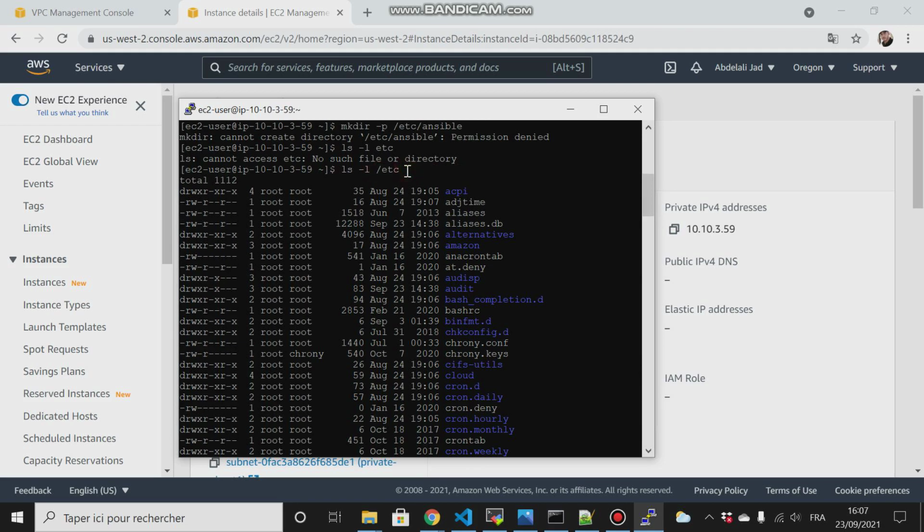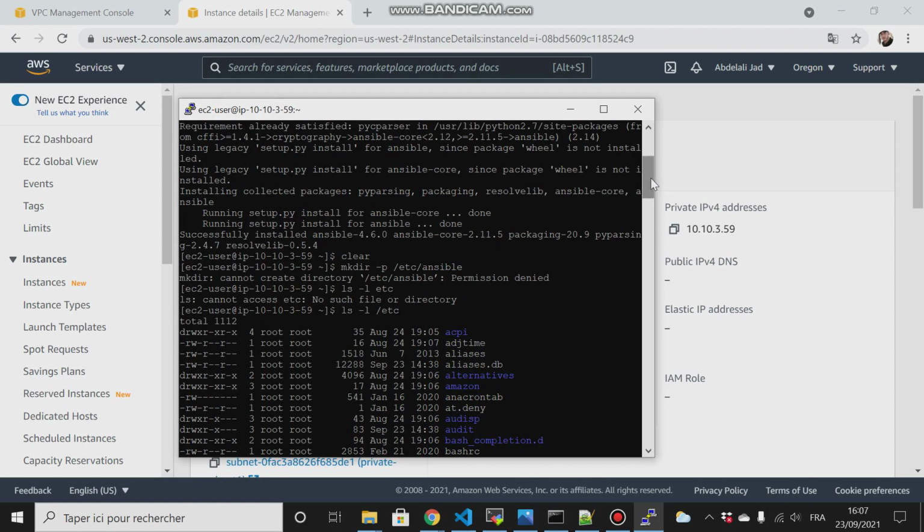So you don't have the permission to write. If you look here, you don't have the permission here for others, right? Because these three are for user, these are for group, and these are for others.